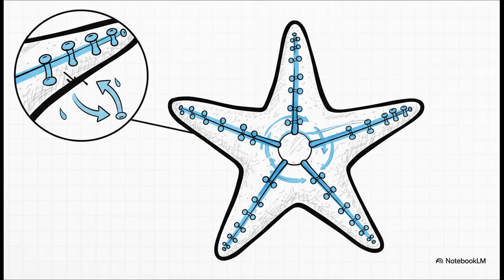All right, let's move on to phylum Echinodermata. Now, these guys, they are basically nature's hydraulic engineers. Starfish, sea urchins, they all have this spiny skin and a totally unique feature: a water vascular system. They literally pump seawater through a network of internal canals to power thousands of tiny tube feet, letting them move and hunt. It's pure hydraulic power.